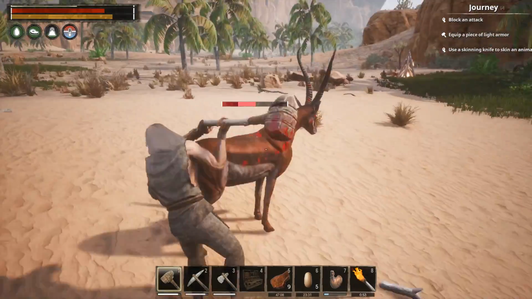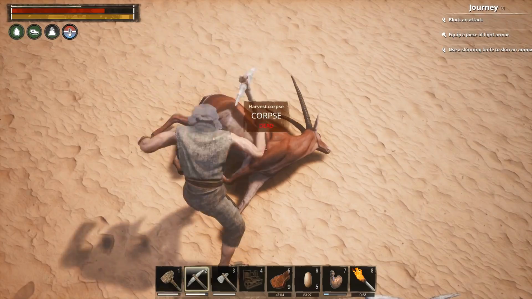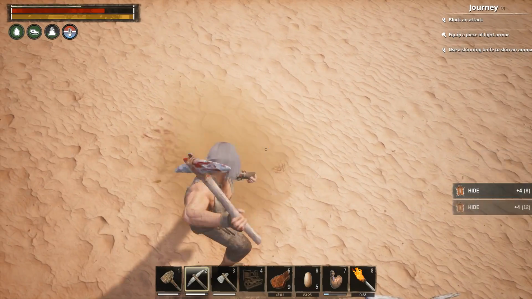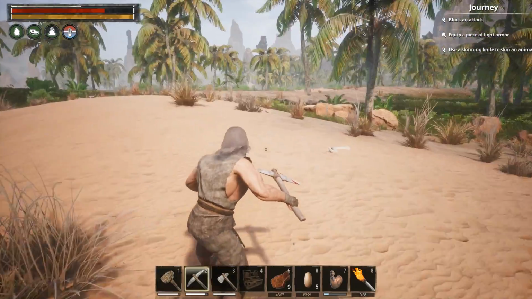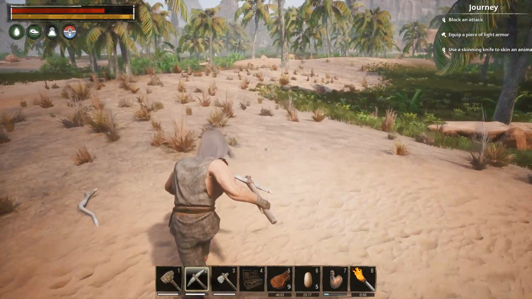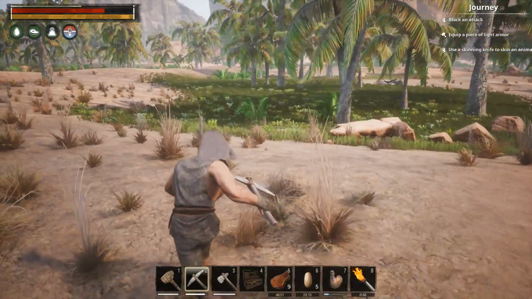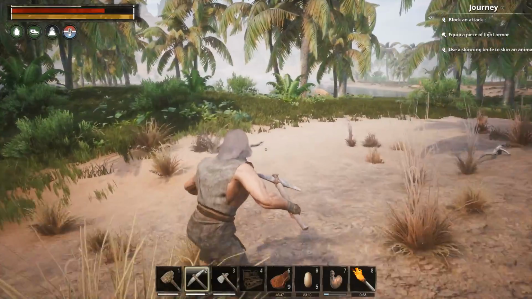Wait, let me check the settings. Keybinds, how do I throw throwable weapons? Did you know, Beef? How do you throw weapons? Like I have some throwing axes, but I cannot seem to... I think it's the same button as attack, isn't it? No. Or maybe the right mouse button. Try the right mouse button. No, it's not.